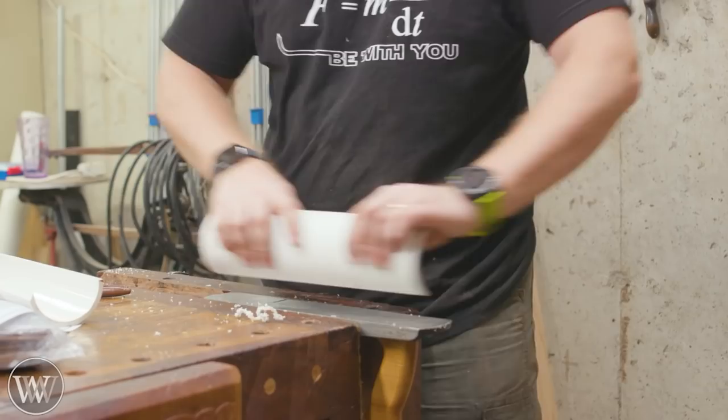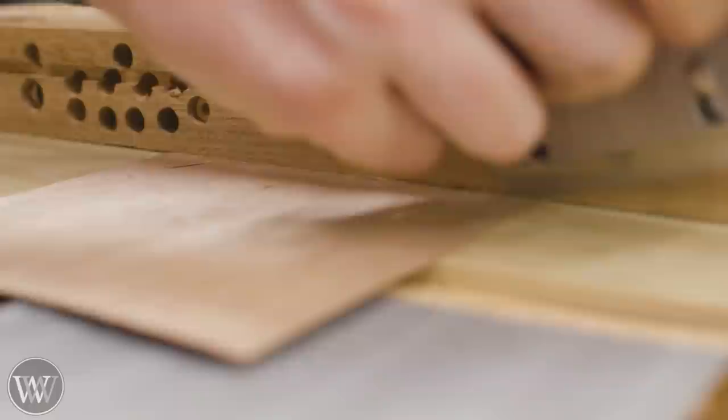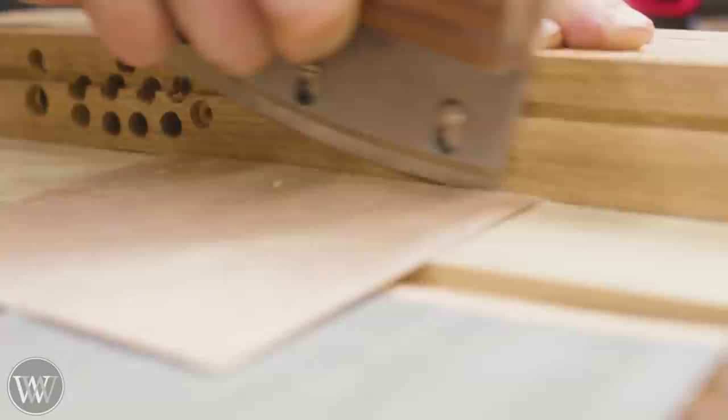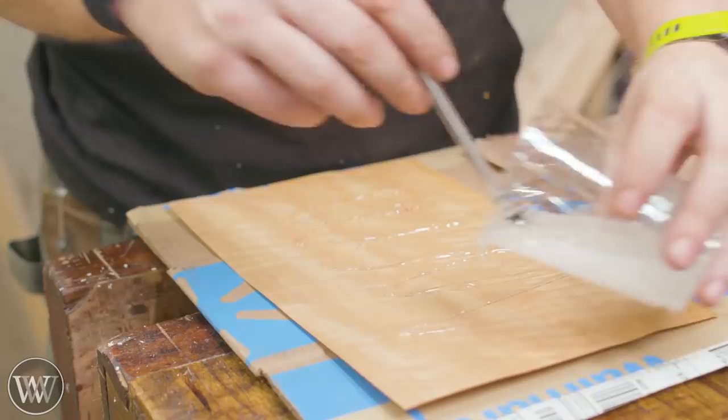Let's actually move on to the veneer, and I have a whole bunch of scraps of veneer. We're gonna need 5 pieces that are about 7 inches by 9 inches, and we're gonna laminate these together. So on the outside, of either outside, the grain is going lengthwise, and the one in the middle the grain is going lengthwise, but the two other ones we want it to go across so that we have that plywood crossing. And I'm gonna be using a Total Boat high performance epoxy on here.